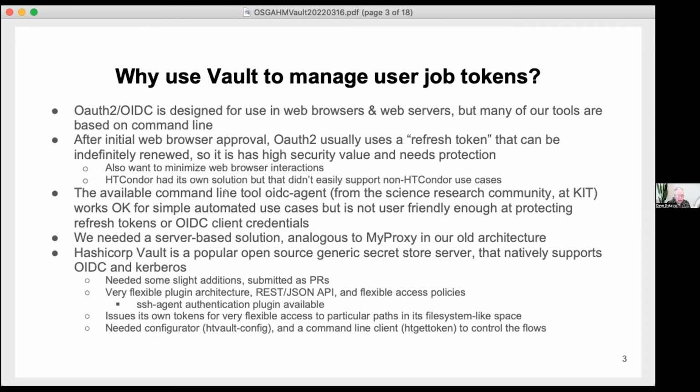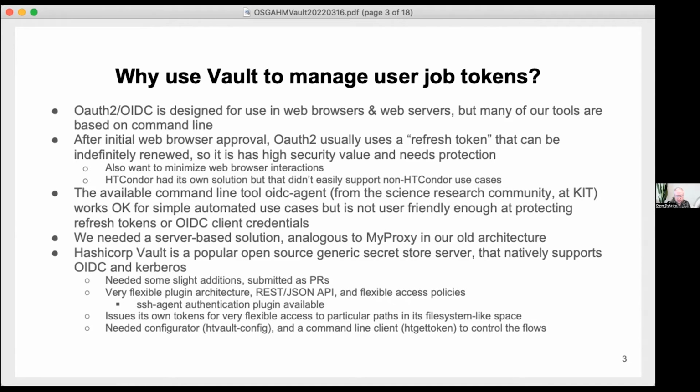The available command line tool that we started with, the OIDC agent, is okay for simple automated use cases like submitting pilot jobs, but it's not user friendly enough for protecting the refresh tokens or the OIDC client credential, ID and secret. So we wanted a server-based solution analogous to MyProxy, where we stored user proxies in our old architecture.